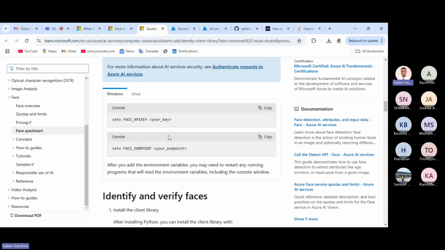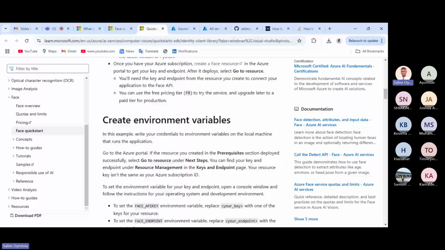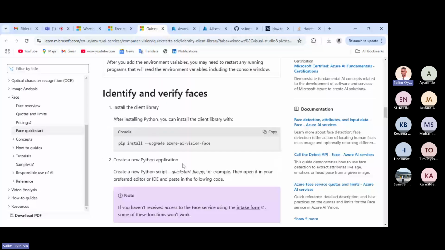So now that you've created your environment variables, you can then go forward. Pip install. The way I think about pip install is similar to this: Python has some libraries, but oftentimes when you want to work on something, the libraries that Python has by default are not enough.